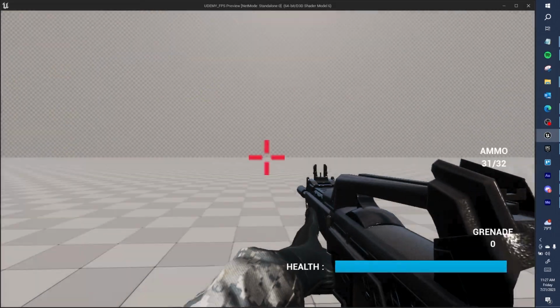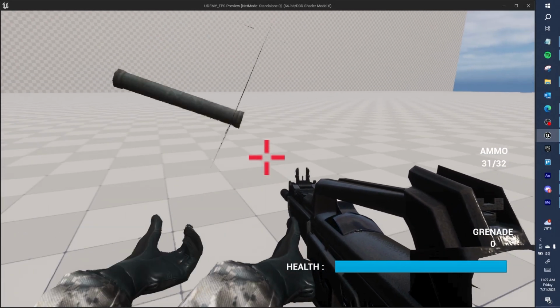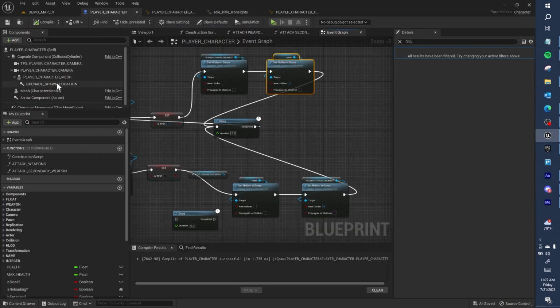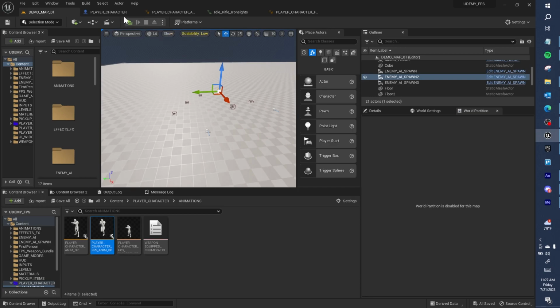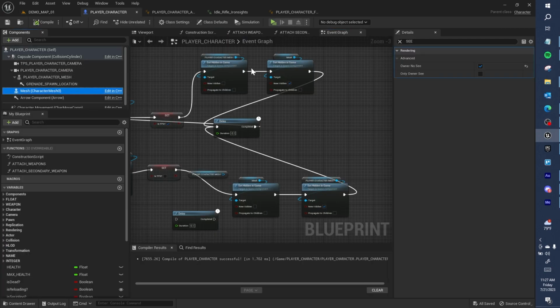See what happens. Okay, at first I want to set this to be owner C. Actually, I don't want to set that because I'm not unchecking that. I want to set hidden. Very hidden in game.